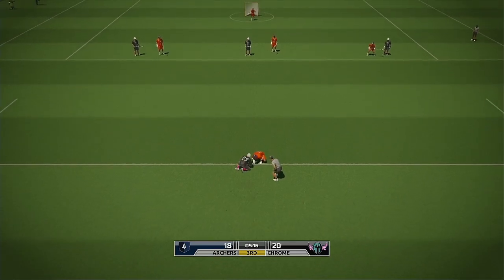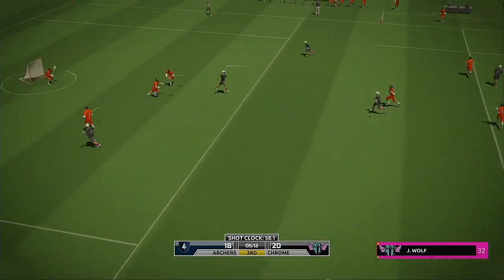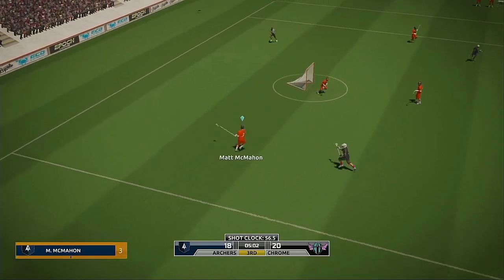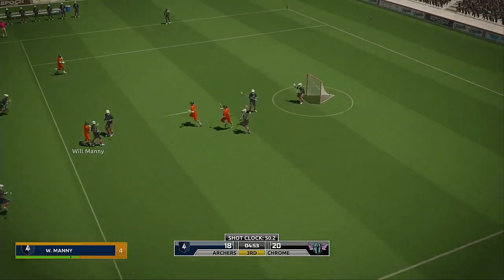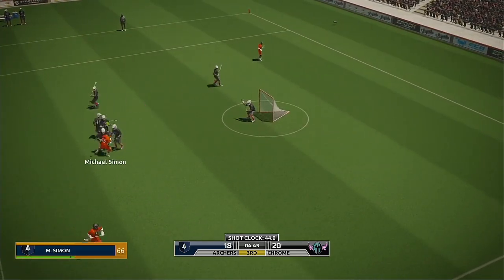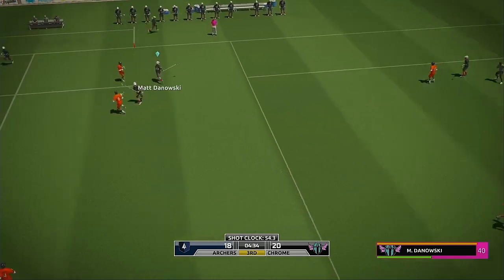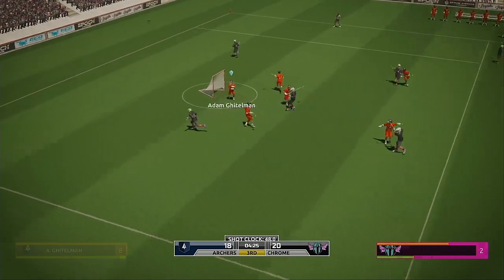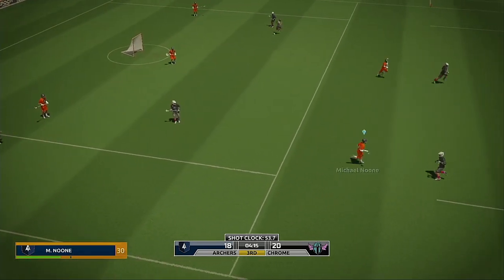It all starts here. Who will come up with this face-off? Nice win on the faceoff. Connor comes out on top. With the shot. Saved by the goalie. The ball goes to the ground, and they lose possession. And straight to the keeper. He shoots. Eight catches that one as easy as you like. The away team with the chance now.